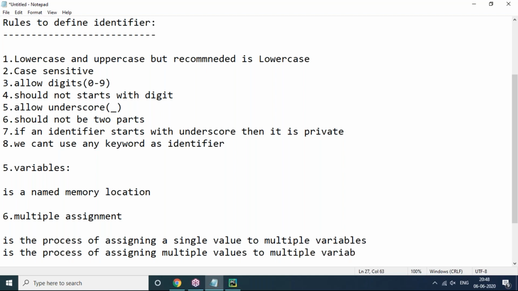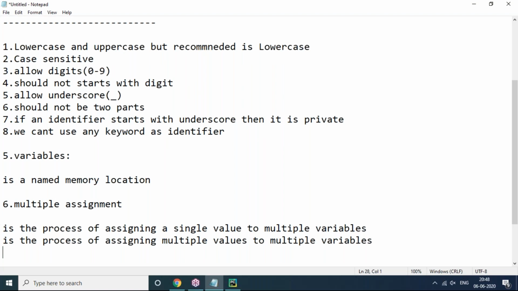It is the process of assigning multiple values to multiple variables, and it is the process of assigning a single value to multiple variables. This is called multiple assignment.